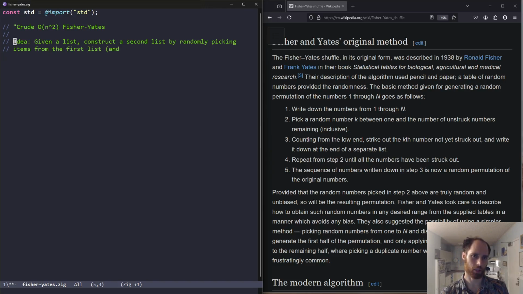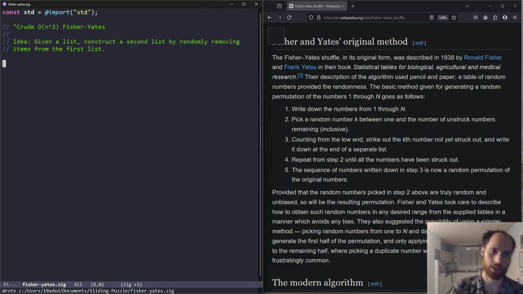By randomly, I think picking is removing is better. Sure. Okay, so now the question is how do we actually randomly pick an item from the first list?